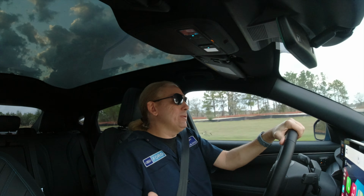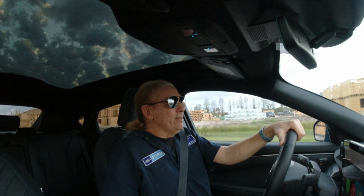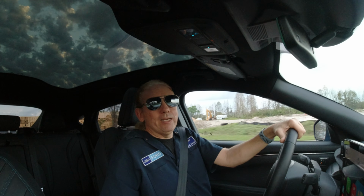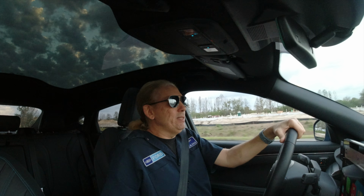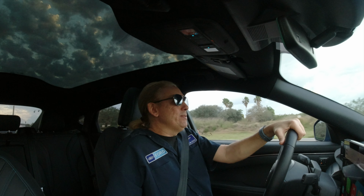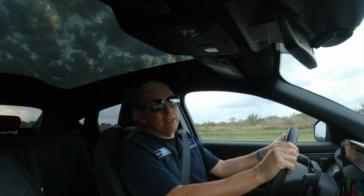Whether that's gas-powered or electric is open to debate, according to some news that's come out recently, but I think we still have a good few years where we'll have some gas-powered Mustangs, and obviously we're going to have all the ones that have already been built. The whole gas versus electric thing is interesting. I'm not here to tell you which way to go with that at all, but it seems like the manufacturers are certainly headed towards a lot of electrification, whether we like it or not. So the good news is that this is the first step in an electric for Ford under the Mustang name, and it's a pretty darn good first step.